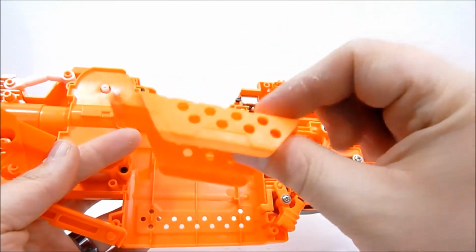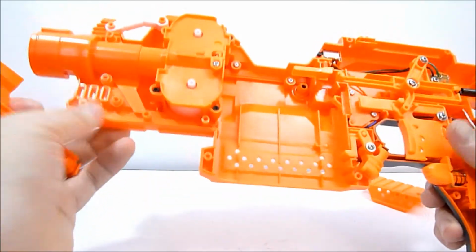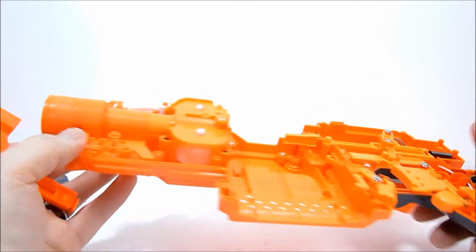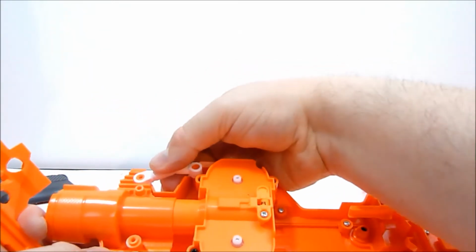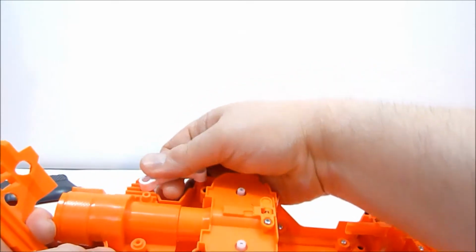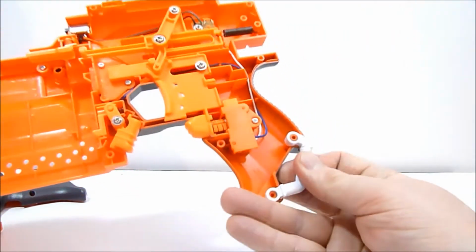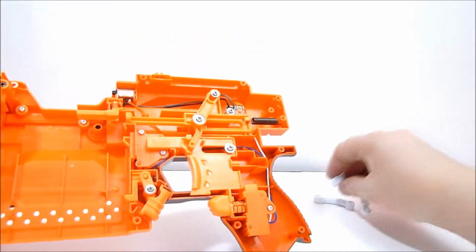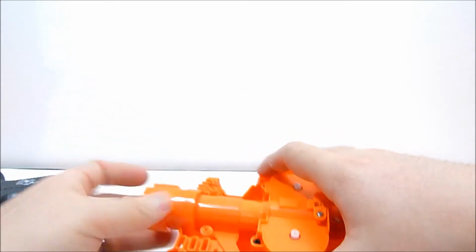So we'll pop off the jam door here, and we'll just put that off to the side. We'll pop out these two separate halves, which I think means we're going to have to pop the barrel itself out first. So we'll take out this little white bit, the little clip piece, and we'll do the same on the handle. Just pop that right out. We're going to take this guy and put it off to the side.